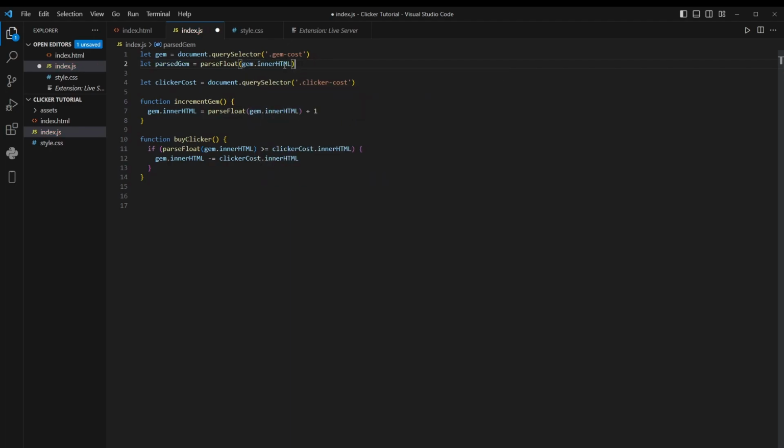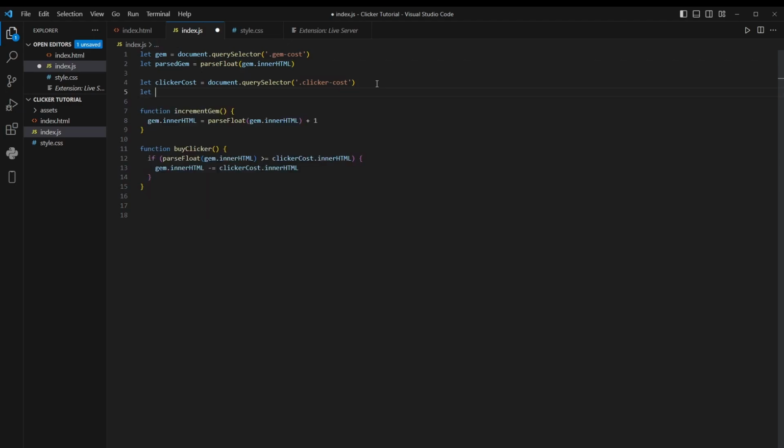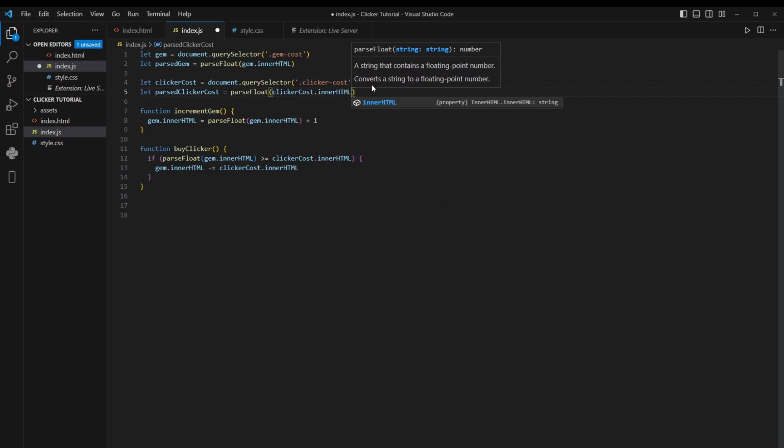So every time in the future we'll have to call this one, we can call parsedGem instead. So that will make things a lot easier and easier to read. So same thing for this one, we can say parsedClickerCost equals parseFloat clickerCost.innerHTML.